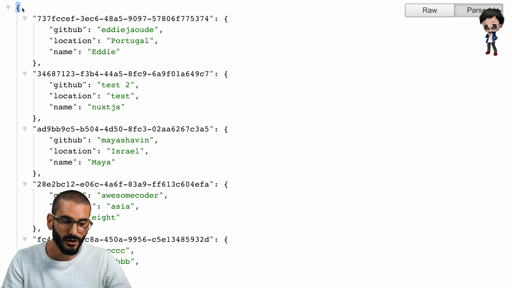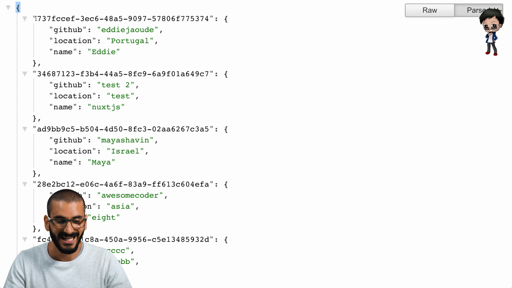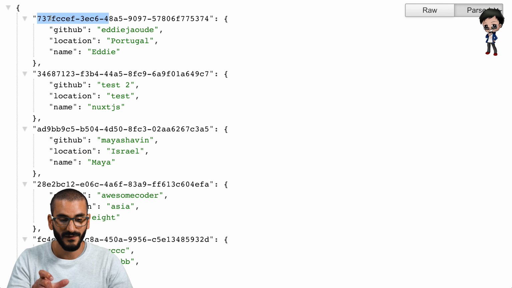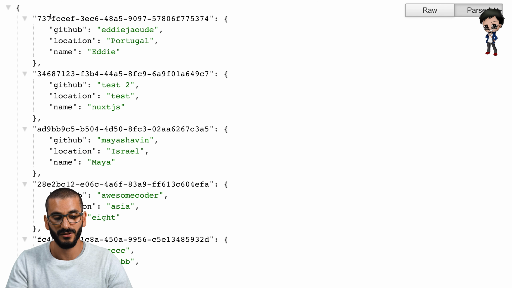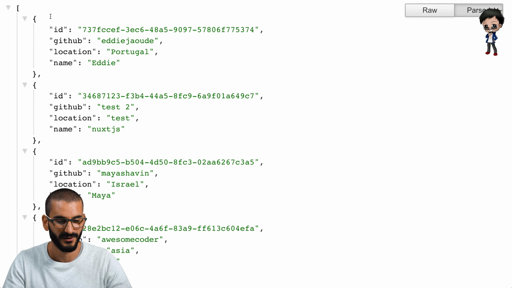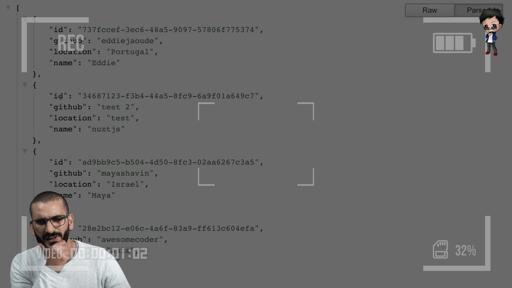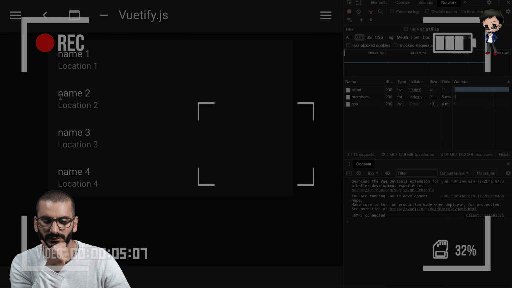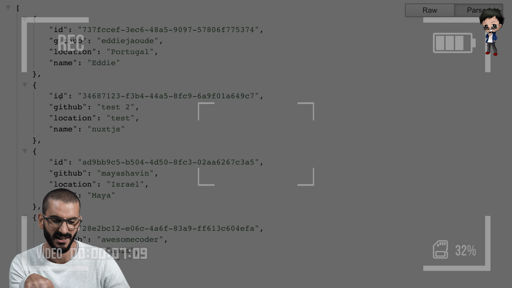So this should no longer be an object, but should be an array. And then there'll be no key because it's an array. And the actual value of the ID will be a field called ID. Let's refresh it and find out. There you go, see it's changed to an array. Now the same unique ID is still there, but instead of being the key, it is now under the field ID. Perfect. So could we go to the front end and just refresh? Would that work? And then that should change the data we see here.